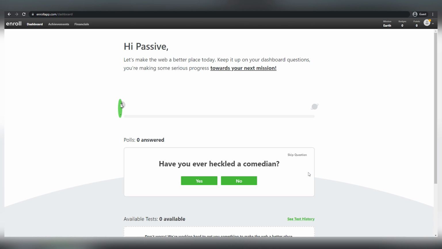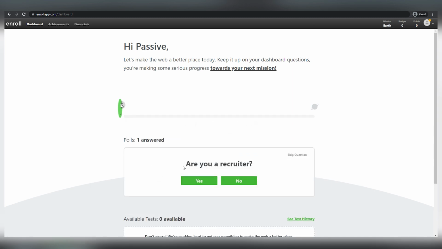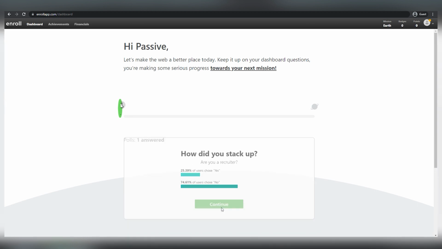As you can see, this is a very odd question, so I'll answer yes and move on. It's better for me if I can answer as many questions as possible. As you can see, the progress meter will change as I respond to each question. Another random question, I'll press continue and I'll be able to answer a couple more questions right here. And that's it! You may answer these questions by selecting yes or no.